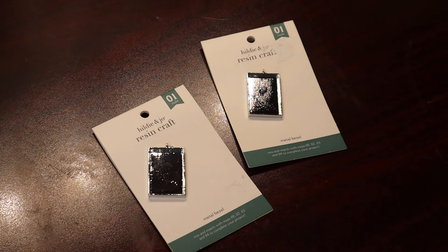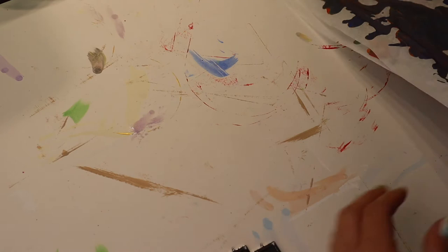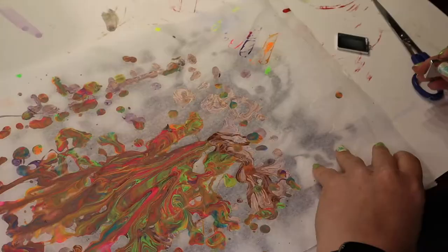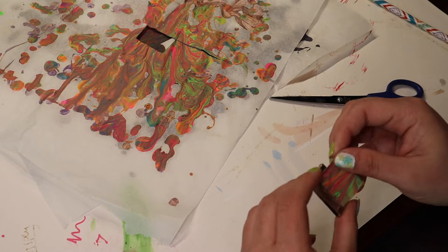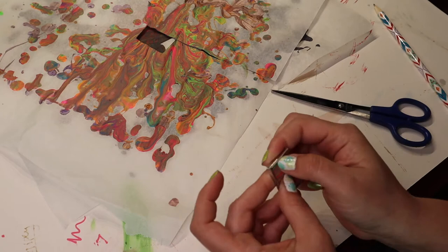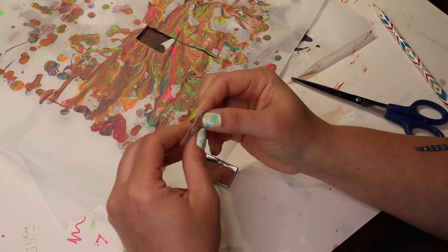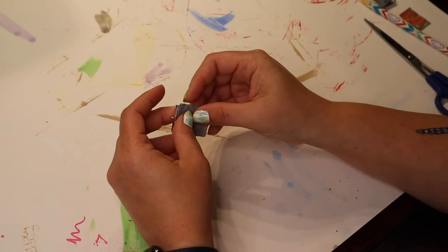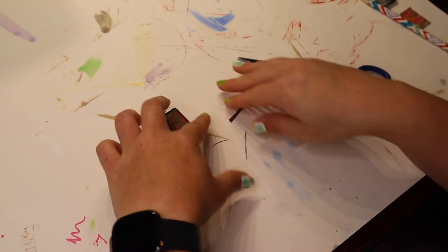All right, they are separated. I've got two paint skins here that I'm going to use. I think I'm going to cut out of that area, and I have this one. Perfect. All right. Now it is time to break out the resin. I'm going to get my respirator on and then we will get this going.